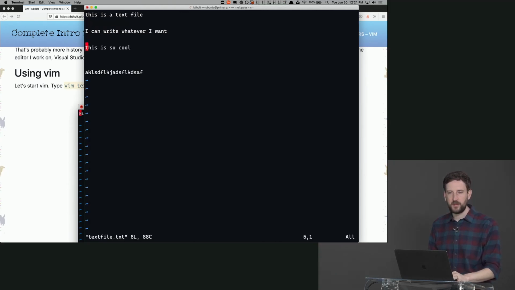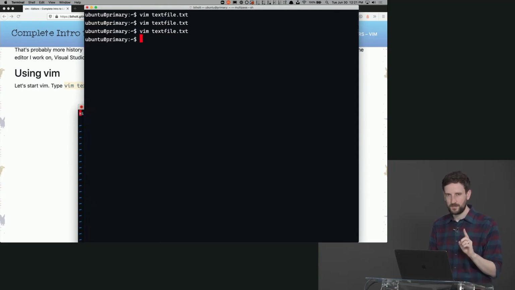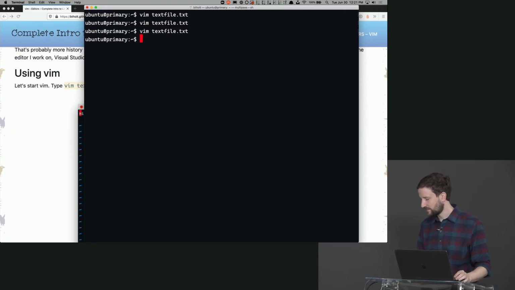Sometimes it'll say you have unsaved changes and not let you quit. If you hit :q!, that'll let you quit no matter what. That's like, I don't care about saved changes, just abandon ship. Okay? So that's the first thing, know how to quit Vim. I feel like we're all better people already.